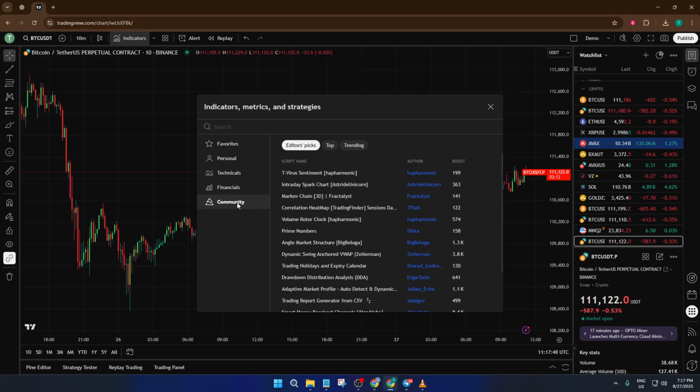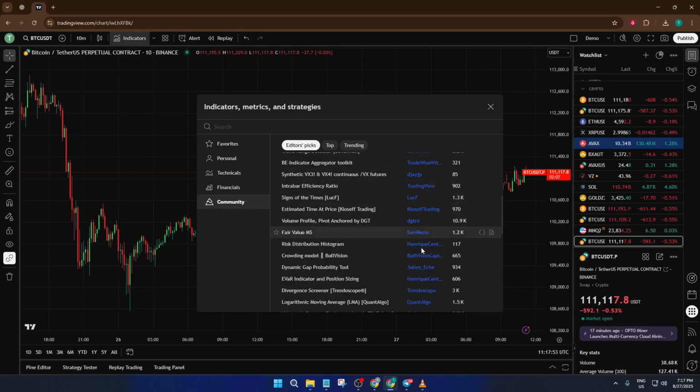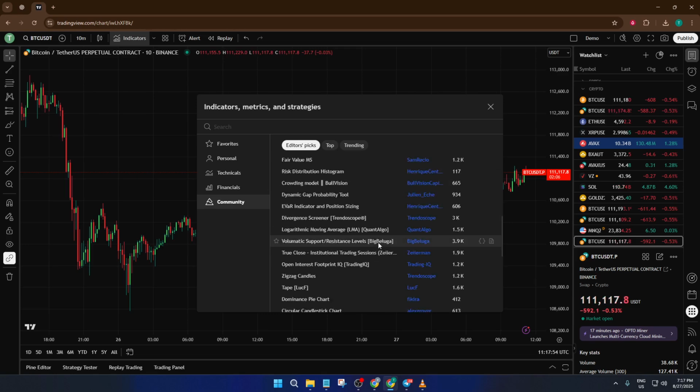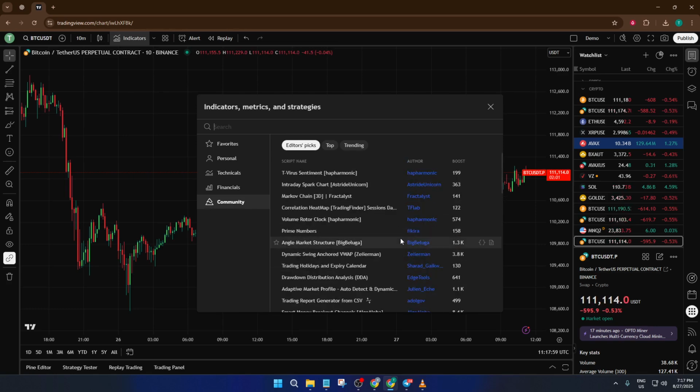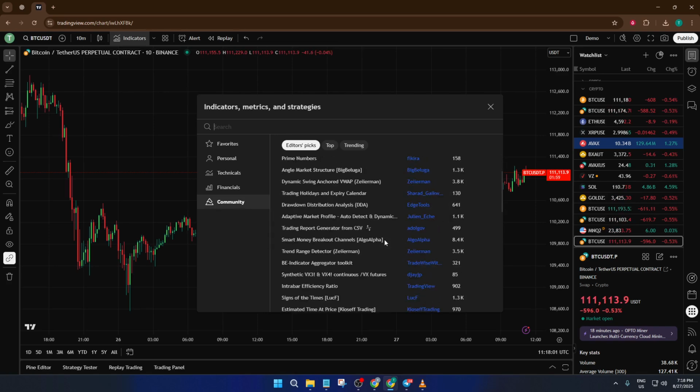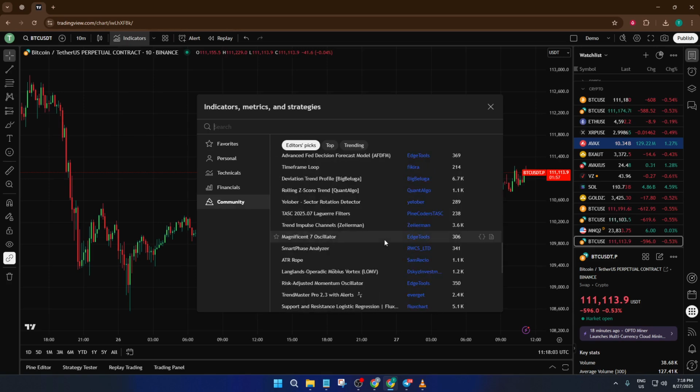Think of this like browsing the best ideas and tools submitted by fellow traders. You'll see scripts with all sorts of creative names, different authors, and a quick preview of what each one does. A helpful tip: if you already have an idea of what you're looking for, say, a specific type of moving average, or maybe a script that combines MACD and RSI, try typing that into the search bar. TradingView's community scripts library is massive, so searching can save you a bunch of scrolling. If not, simply browse the list and see what catches your eye. Sometimes the best tools are the ones you stumble onto by accident.